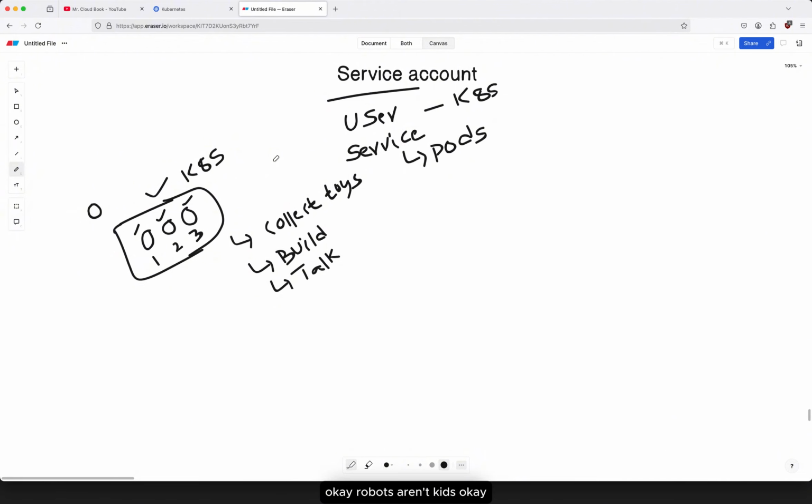Okay. Robots aren't kids. Now here is the difference. In a playground full of kids, human users are there, and there is a main administrator cluster. Kubernetes can give specific permissions to each kid because they all have names and faces. Because we already explained that we have two kinds of users, right? User-specific accounts and service-specific accounts. So in Kubernetes, we can use user-specific and service-account-specific.